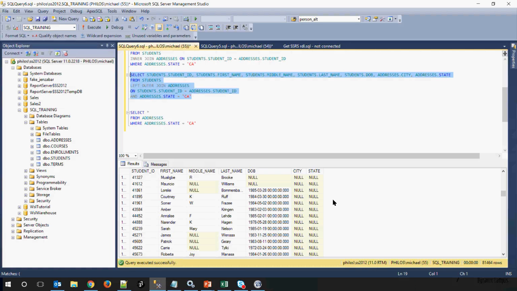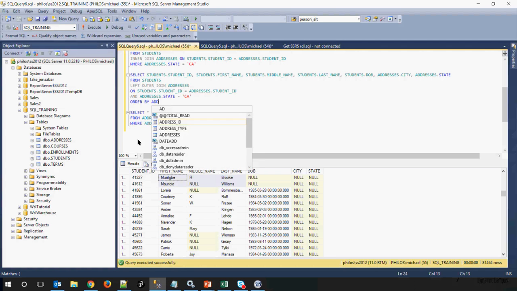Can you stick a distinct in there so you could see that, or count or something? I'm not going to do a count because that's for a later class. I don't want to get ahead of ourselves. If I said it's distinct, that wouldn't really work either because I've got first name and last name. What are you looking at, Joanne? No, I was just curious to see that, I guess.